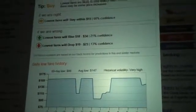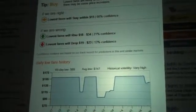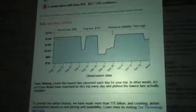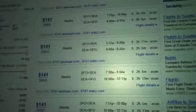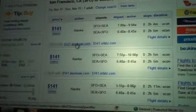So again, looking at what you're trying to do, recognizing your intent, and leveraging our computational power to help you along with that decision is, again, one of those key tenets. So here I can narrow it down, I can do all sorts of stuff here, but it's probably going to go up, so I'll buy it. With one click, I'm off to the airline site, and I made my purchase. So we're helping you along, helping you get to that destination at the end more simply.